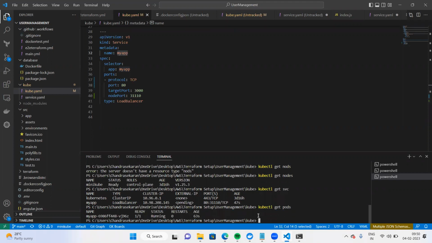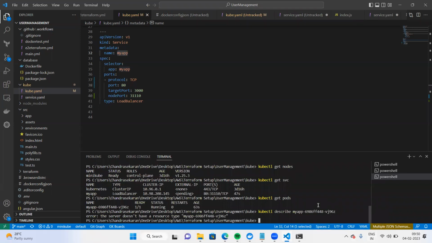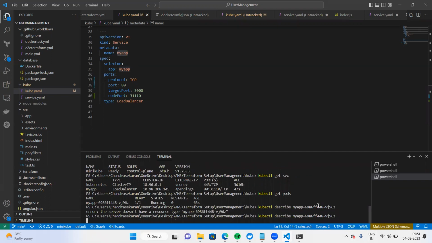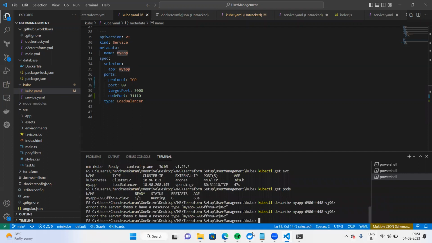Now I'm going to copy this. kubectl describe, the control source.